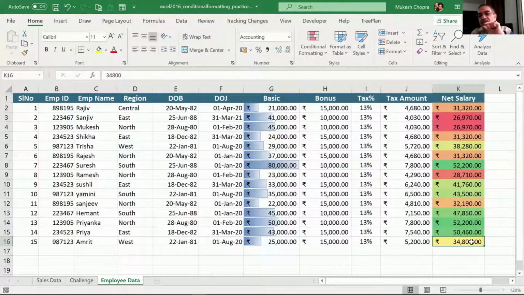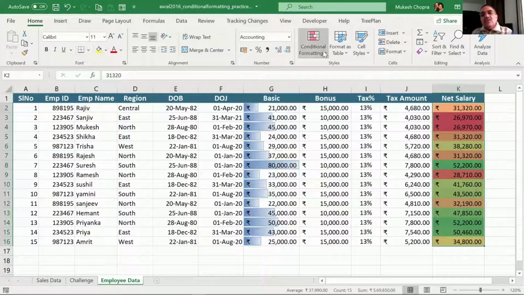So any value which is above the mean and toward the highest value appears in various different shades of green, whereas any value which is between the mean and the lowest value is highlighted in shades of orange, as can be seen over here. Again, Excel is doing the calculation based on the values on its own. Thereby, these values are taken up and highlighted based on the conditional formatting.